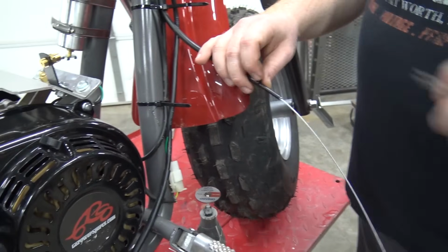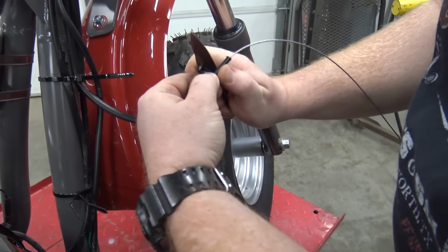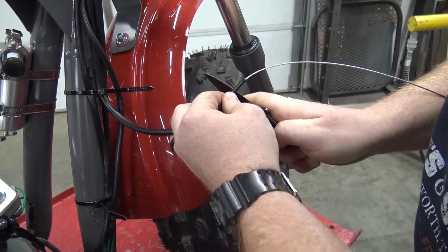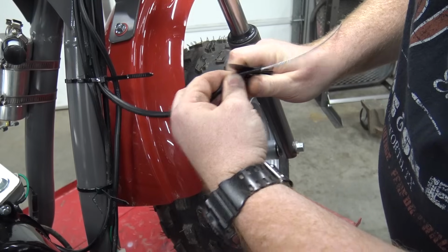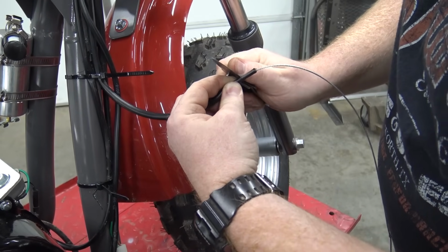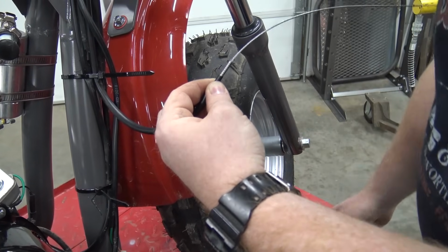Alrighty. Now I'm going to have to trim a little rubber back, this rubber housing. So it's got two layers here, a rubber outside housing to keep water out of it, and then it's got a metal housing inside there. It looks like a little coil.